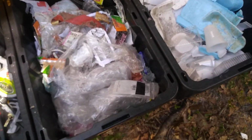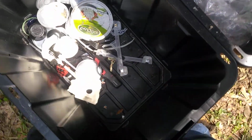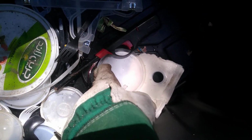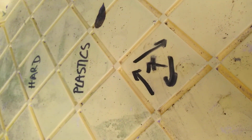Then this is other, number 7. This is the biggest problem that we have, and I'll probably need 2 bins for that. I call them problem plastics because they're so filthy. That's wrappers and stuff. And then I have another other, problem plastics, because I'm not sure whether this is polystyrene, polypropylene, or PET, because they don't have any labels on them. So I'm just throwing them and other problem plastics that are mixed stuff, where you've got metal and different types of plastics in with stuff. And so that is problem plastic 7, hard plastics.